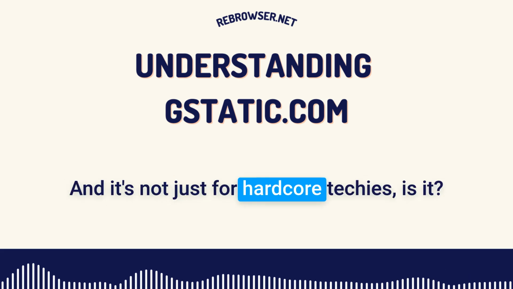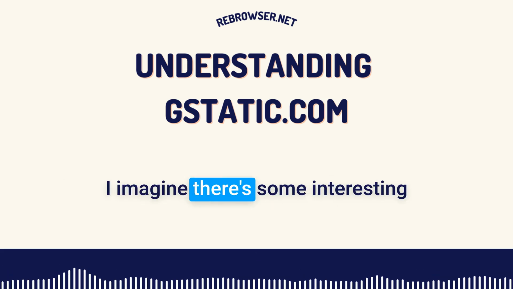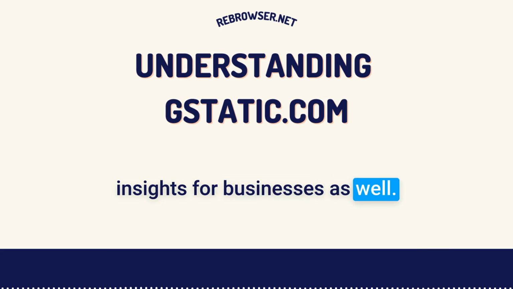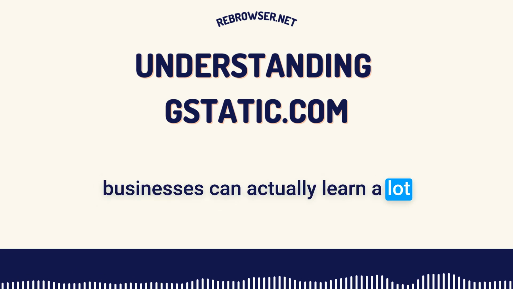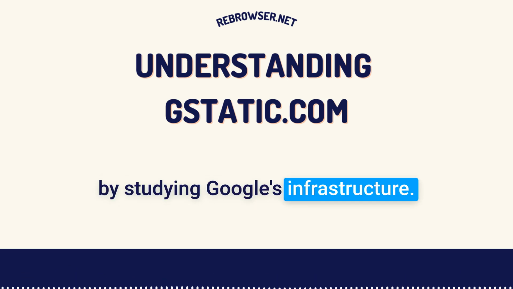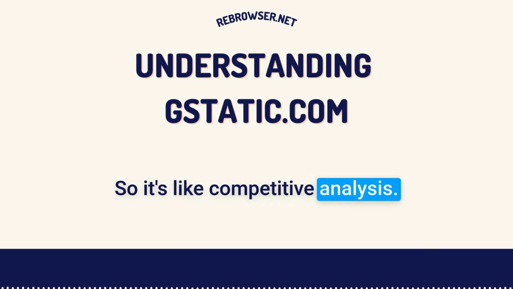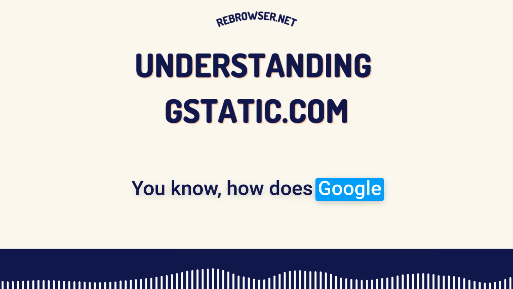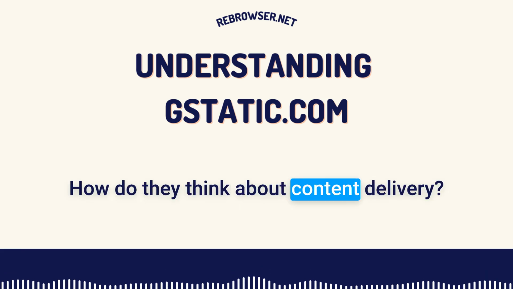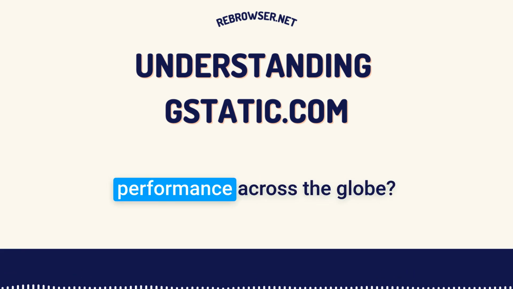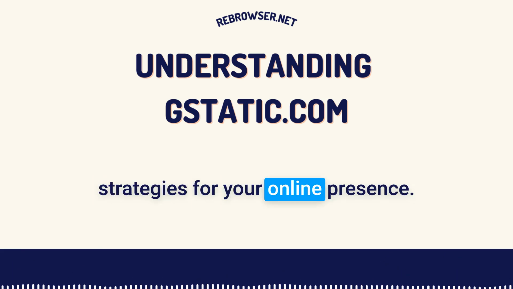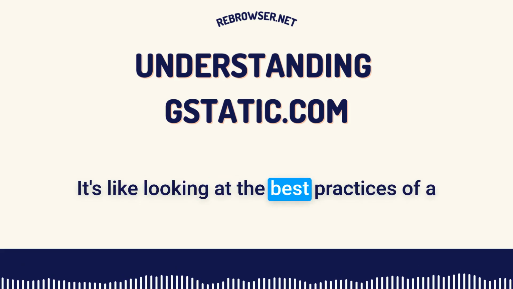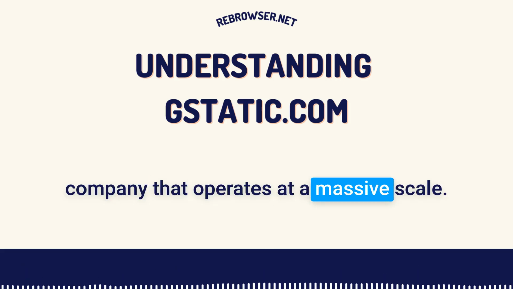Yeah. And it's not just for hardcore techies, is it? I imagine there's some interesting insights for businesses as well. Definitely. From a strategic analysis perspective, businesses can actually learn a lot by studying Google's infrastructure. So it's like competitive analysis. Exactly. How does Google organize their resources? How do they think about content delivery? How do they optimize for performance across the globe? All those things can inform your own strategies for your online presence. It's like looking at the best practices of a company that operates at a massive scale.